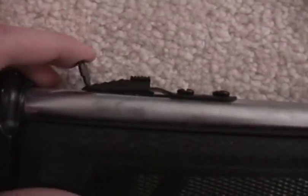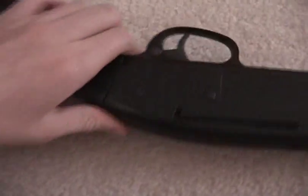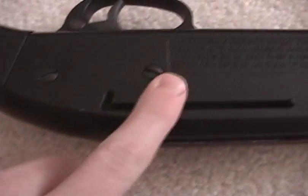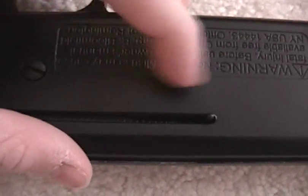Alright, the sight right here in the front is plastic. It has fiber optic sights. These are iron sights, and they are adjustable for windage. Let's flip over the gun. I'll show you the magazine right here in just a second while I talk about loading the gun. This little handle right here for the magazine is plastic.